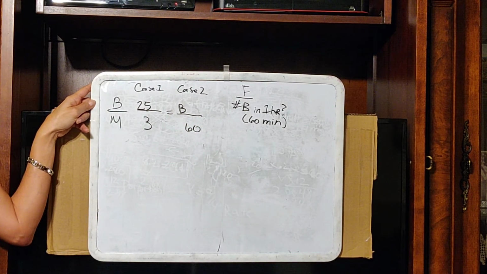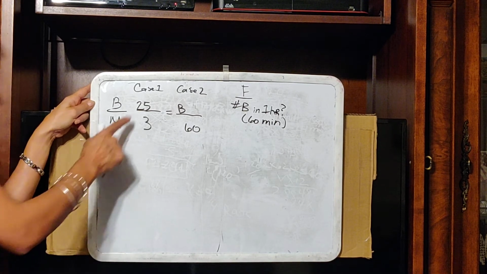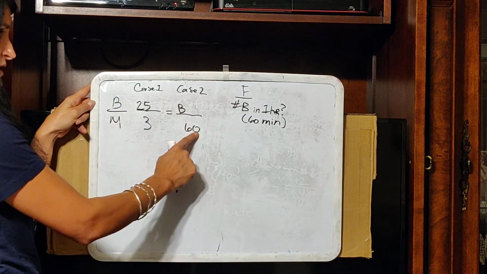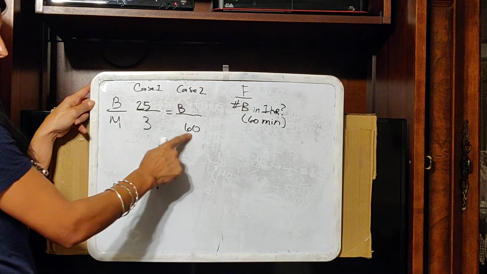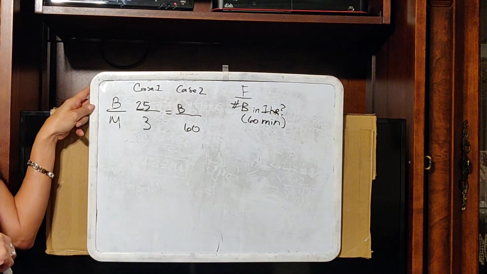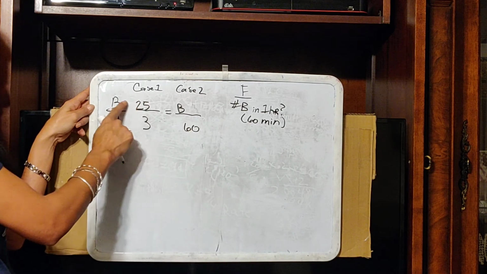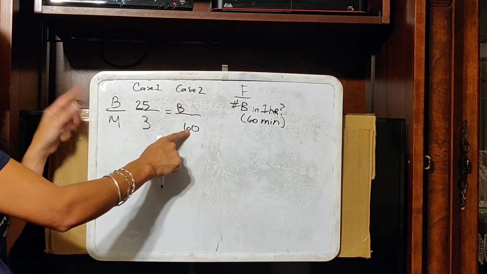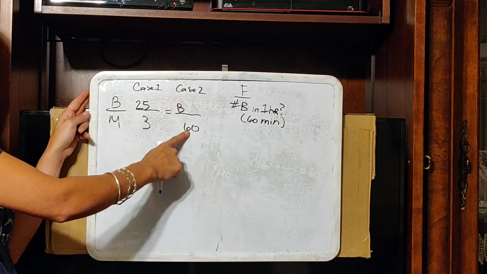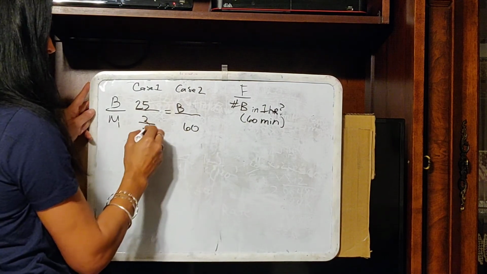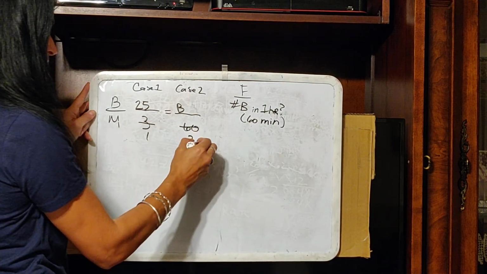Using the rules that we just discussed on example 1, we can reduce up and down and left to right. Please do not reduce diagonally. Remember, that is reserved for multiplication problems only. If we reduce diagonally, we're trying to say that the B equals the M column, and they do not, so we cannot do that. But I can go 1 and 20.